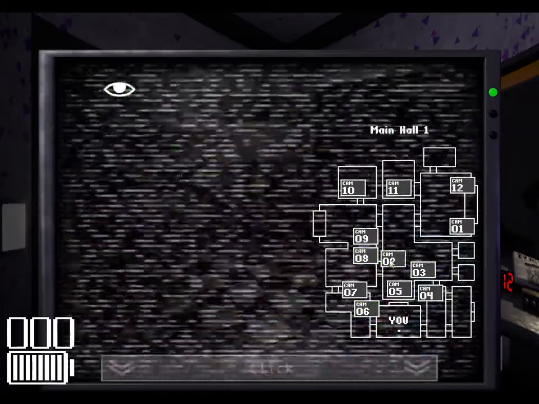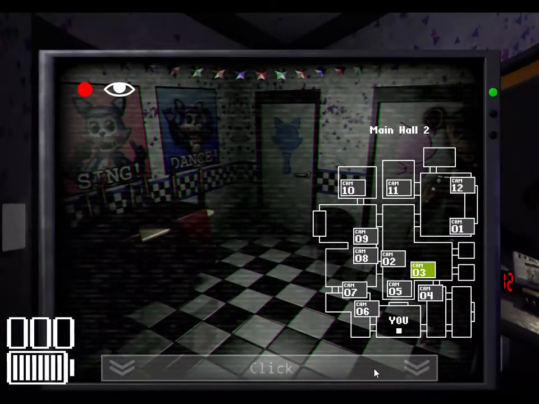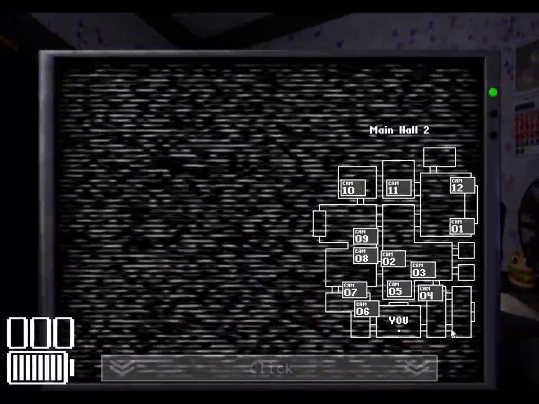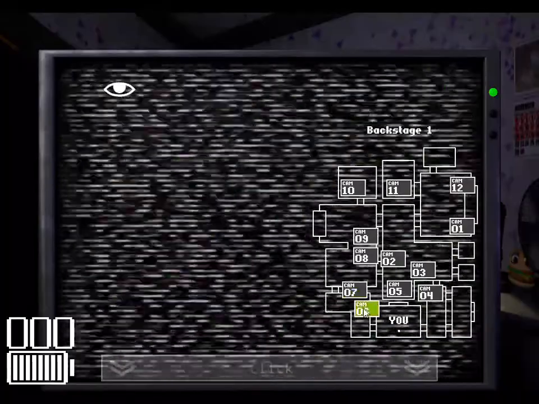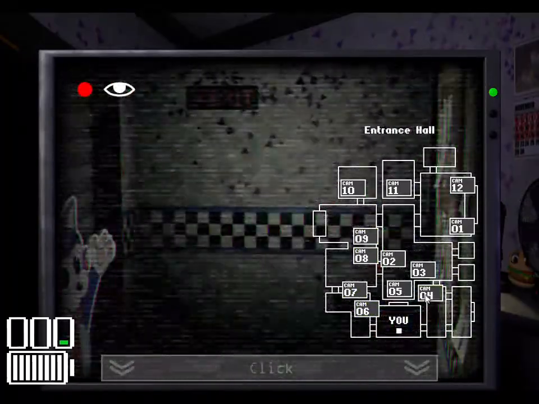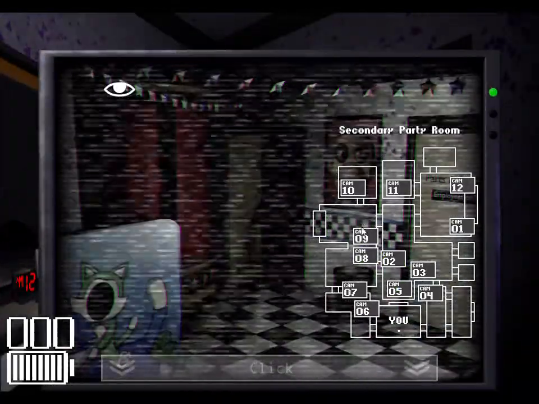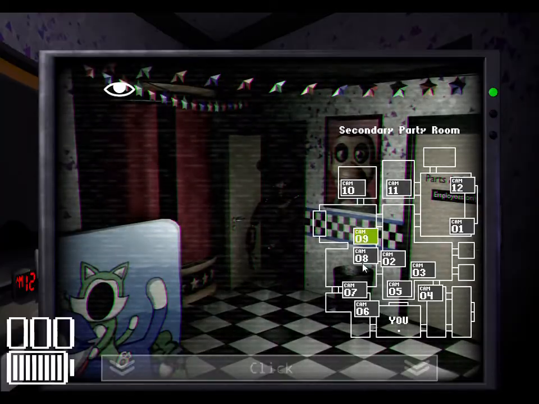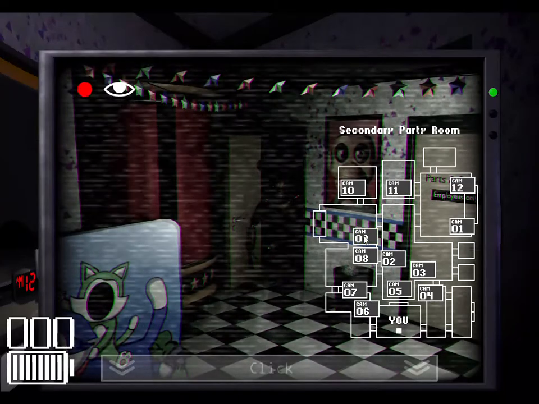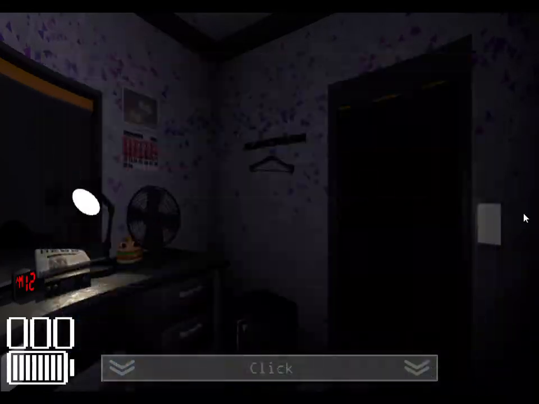If you stare at him, he will move. Like now, if I stare at him. Got it. Got you unlocked. See, if you stare at him, he will move closer towards you. So that will be helpful in a way. But then again, if you don't stare at him, it will be really risky to avoid him catching you.